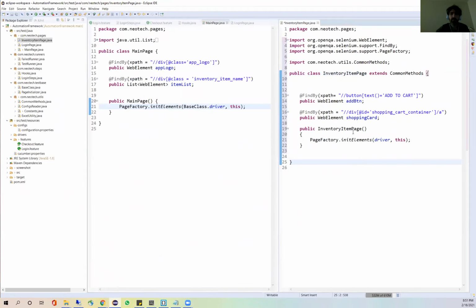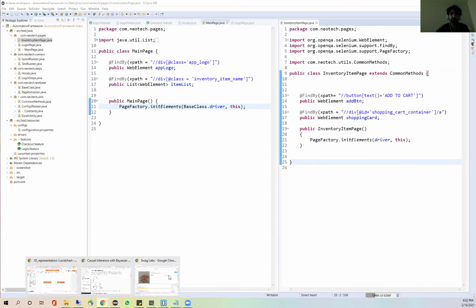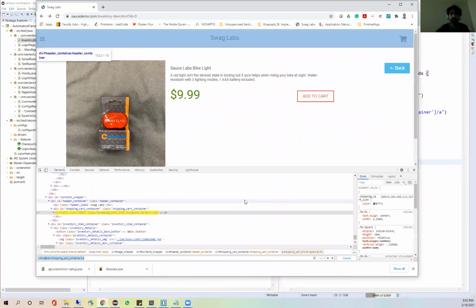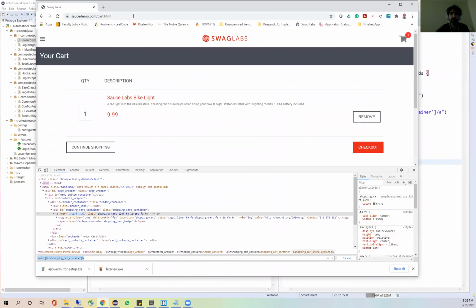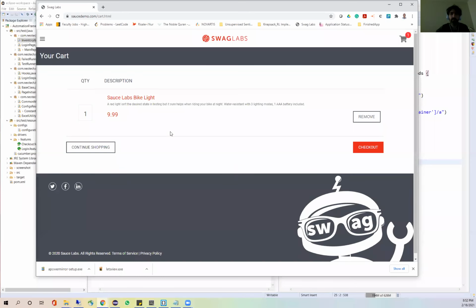Okay, guys, is that clear up to here? Okay, so we have cleared our way by adding another page. Now that we are here, we can go to the next page. Now this is our cart, all right? And again, we will have to go through this. That's why we need to create another page.